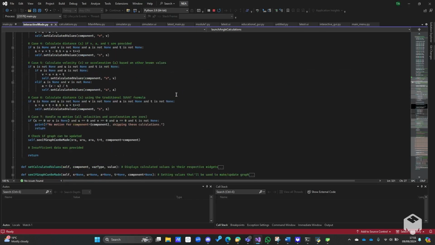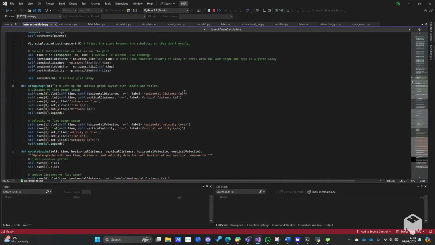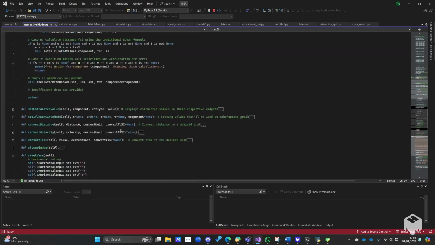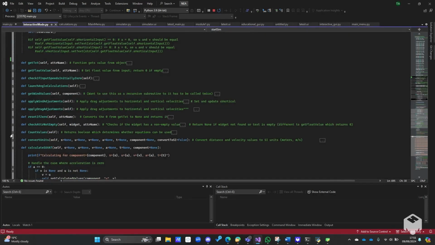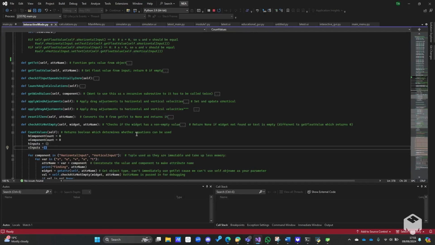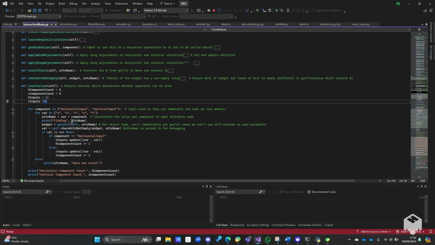And then after this is one of the most critical points of my actual code. You go to this function being called count values. Now this function here is critical because we must count each value for each component. Here you can see the convenience of splitting time into horizontal and vertical components, because it is more efficient to read each variable type for each component and store them in their own dictionaries accordingly.